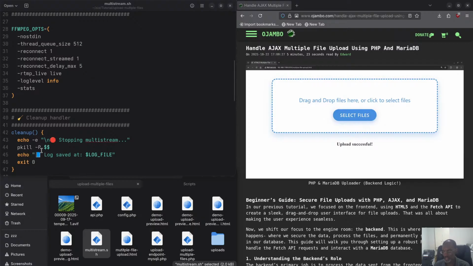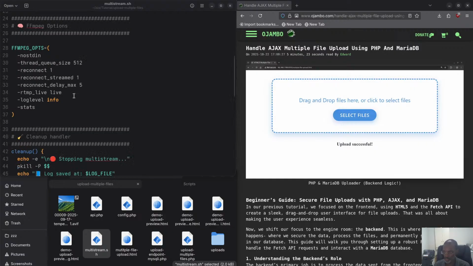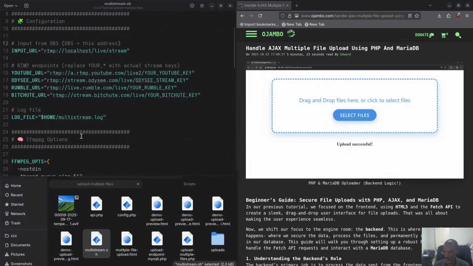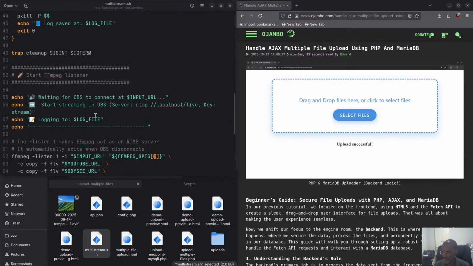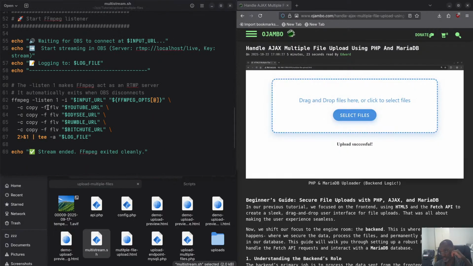In this case, if it hasn't stopped yet, I just pkill it, and then the log file will be saved here. If you remember, the log file is here in my home folder, multistream.log. And here's the FFmpeg command, in case you're interested. It says listen, so it's going to listen to the input, which is the one we put in OBS.